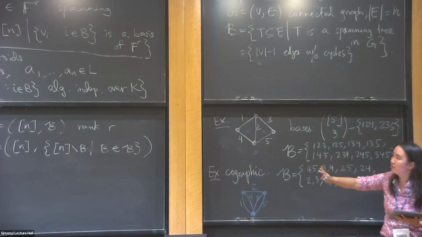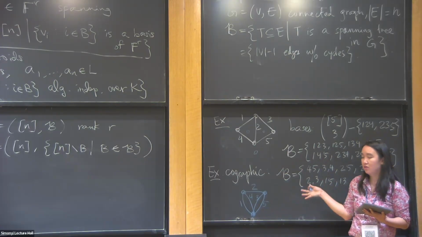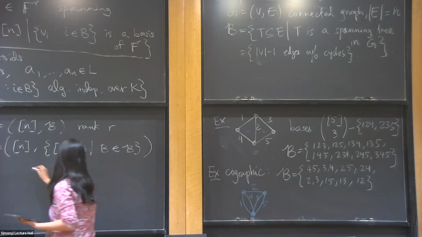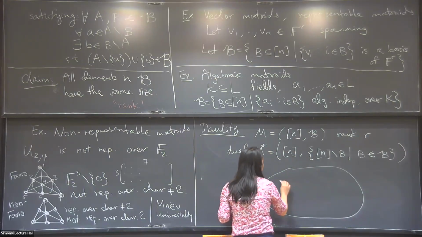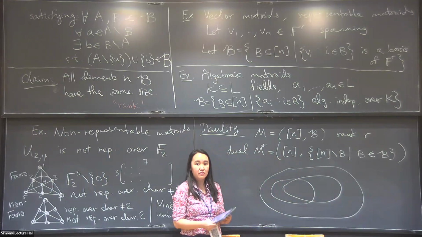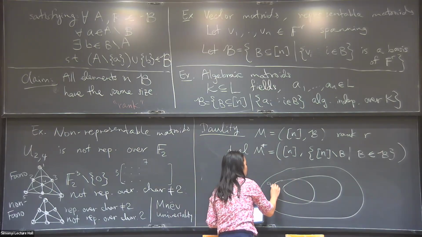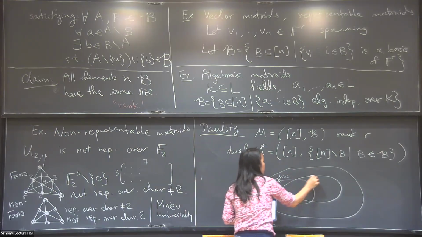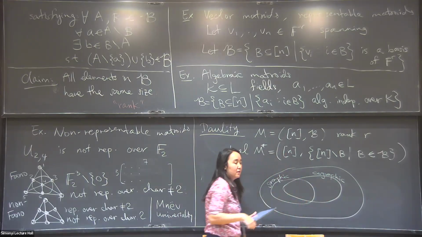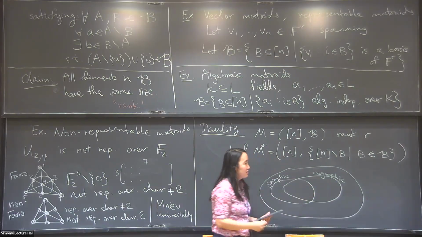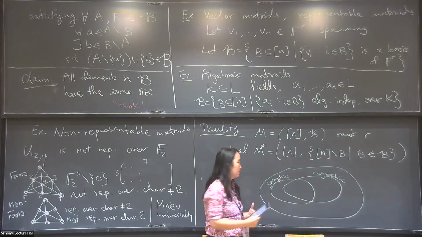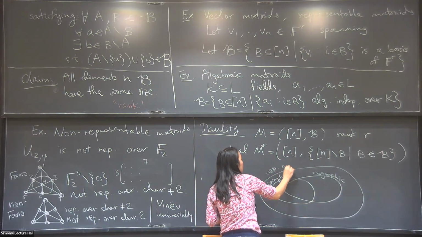The co-graphic matroid is still a matroid, but it no longer comes from a graph. Okay, so in the space of all matroids, I have a graphic matroid and the co-graphic matroid. They're not the same thing, right? Duality switches between graphic and co-graphic. Okay, so duality. And then it's an easy exercise to show that they're all representable, which I encourage you to try out in the exercises. Okay, so they're all representable over every field.